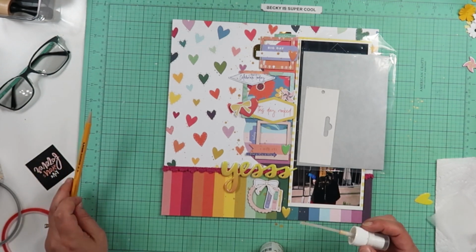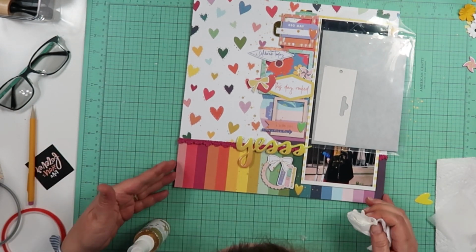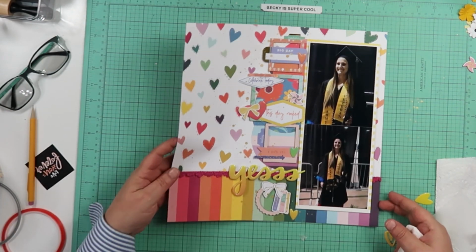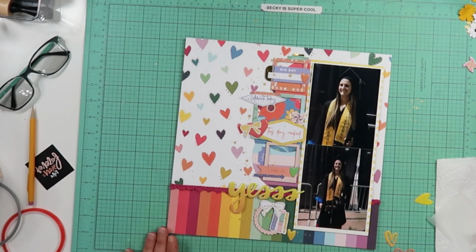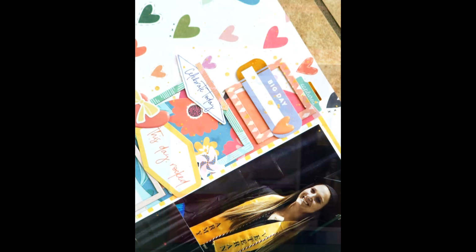I am going to top it off with the Heidi Swapp Color Shine in Gold. After I do that, guys, I'm not going to do anything else to this page. I do love it. I don't think I would change anything on it. It's just so fun. It looks busy, and I don't care. It's just fun to look at.